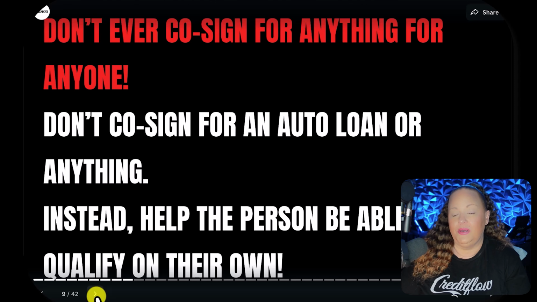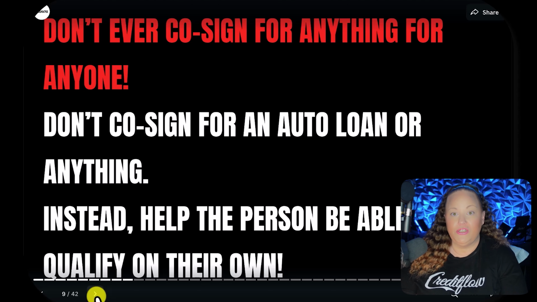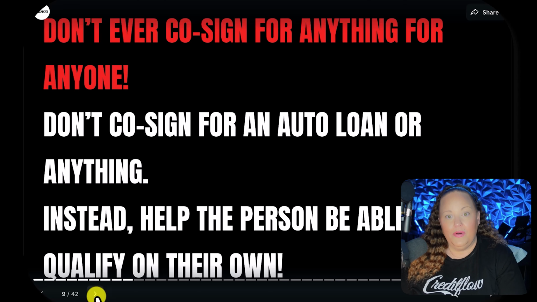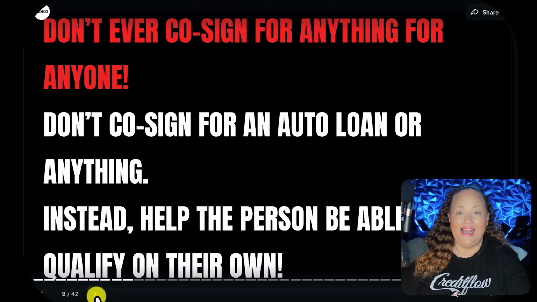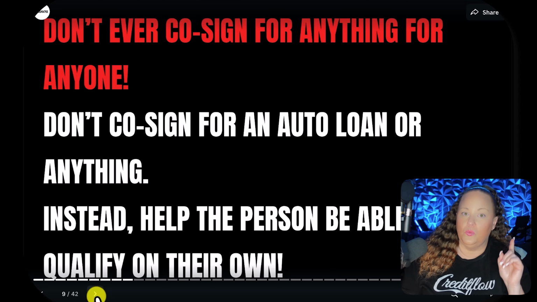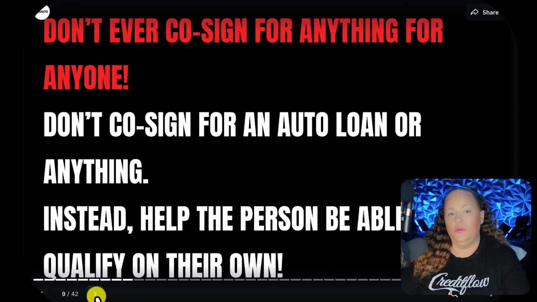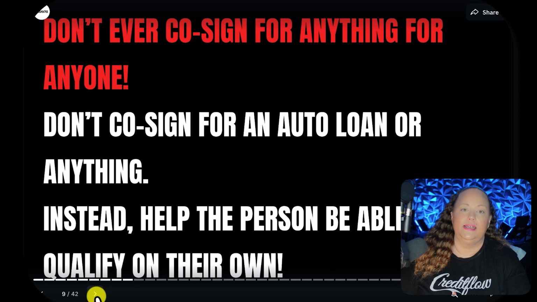that aren't as risky for you to take. Because if that person happens to make a late payment and you co-sign on a loan for them, that's a primary trade line for you. Okay. Even though it might not be your item, if you co-sign for a car for your son or your daughter, that is a primary account. You're going to hold that debt on your credit profile, and you don't want that. So what you want is just one person per auto loan for sure, because this way, if something does happen, God forbid, it won't affect 2 people.